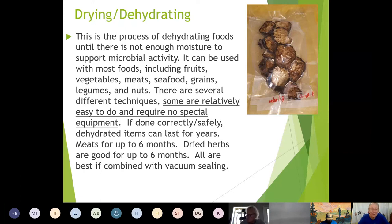I was given a really nice recipe by a friend. You soak the figs, you nip off the top, soak the figs overnight in orange juice, put them in a dehydrator for about 12 hours or so, and it makes this delicious candy-like little morsel thing that they're a little bit chewy and they're sweet and they're so good. Other things you can use that dehydrator for, you can use it for just about anything, fruits, vegetables, meats.